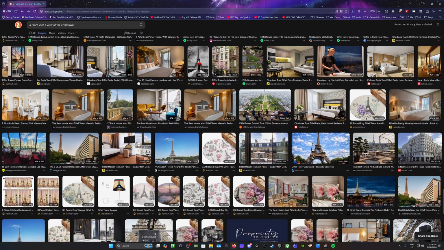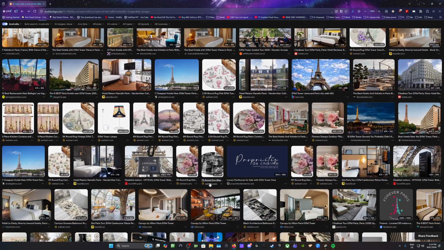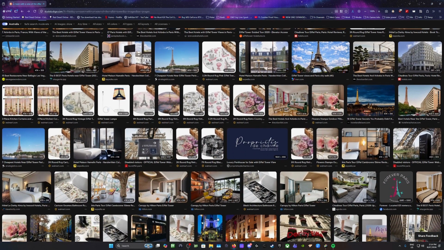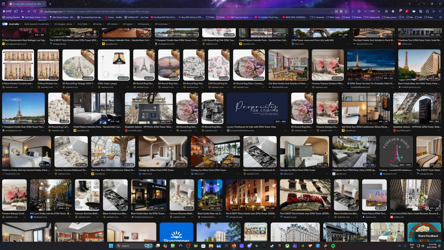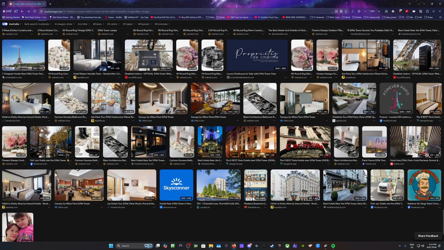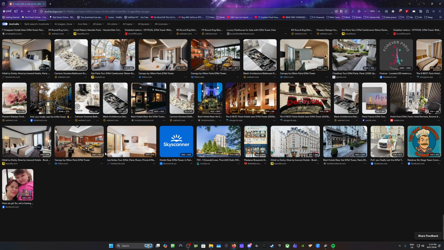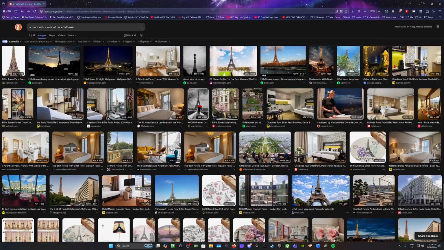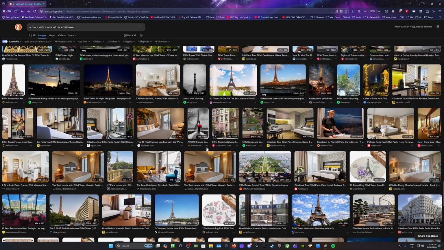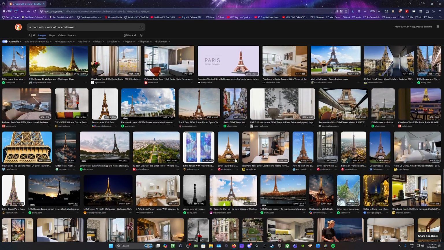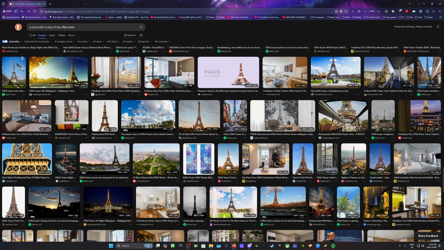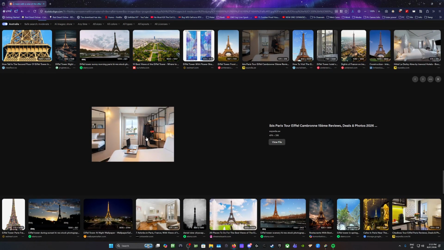I'm looking for rooms that are not copyrighted, that haven't got all writing all over them and stuff like that. Because all I want to do is capture the window with the Eiffel Tower in there. So yeah, it's just something I'm going to have to work on. And will that one work?